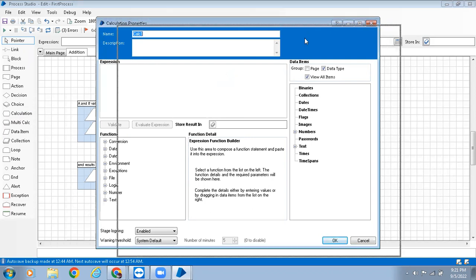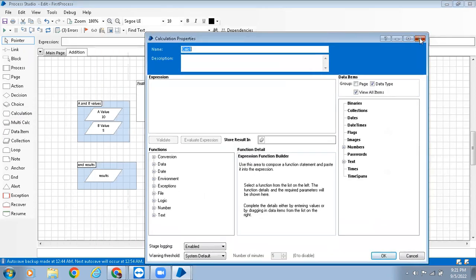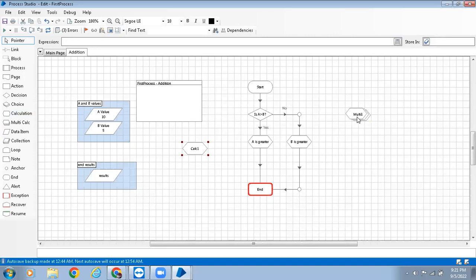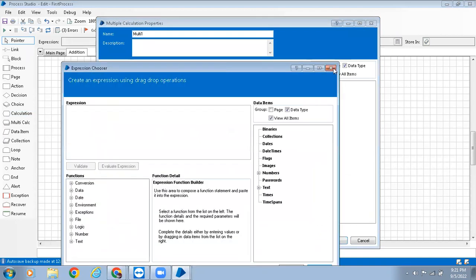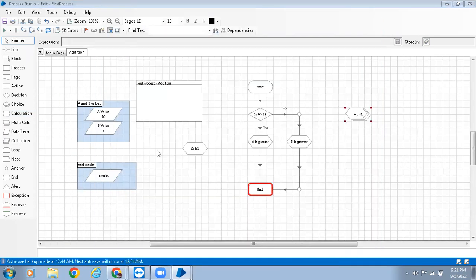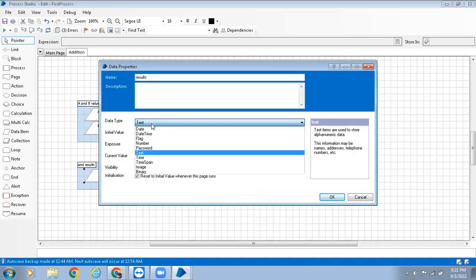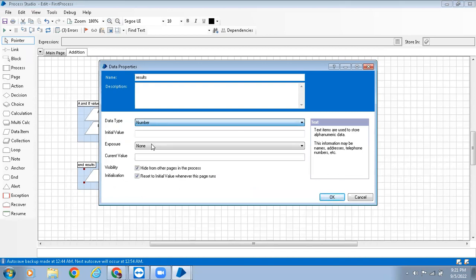For example, before I do this, I change this data type to number.